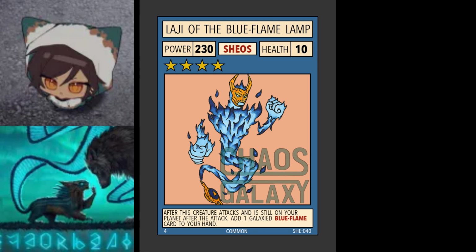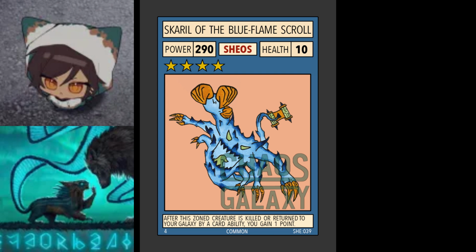Scaril of the Blue Flame Scroll, 290 power, 4-star. After this zoned creature is killed or returned to your Galaxy artifact, you gain a point. 20 points to win. Wow, I didn't remember.